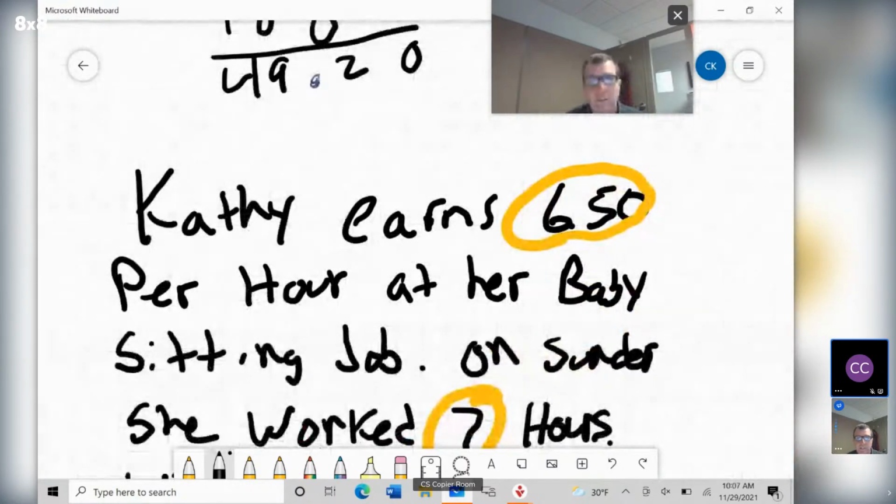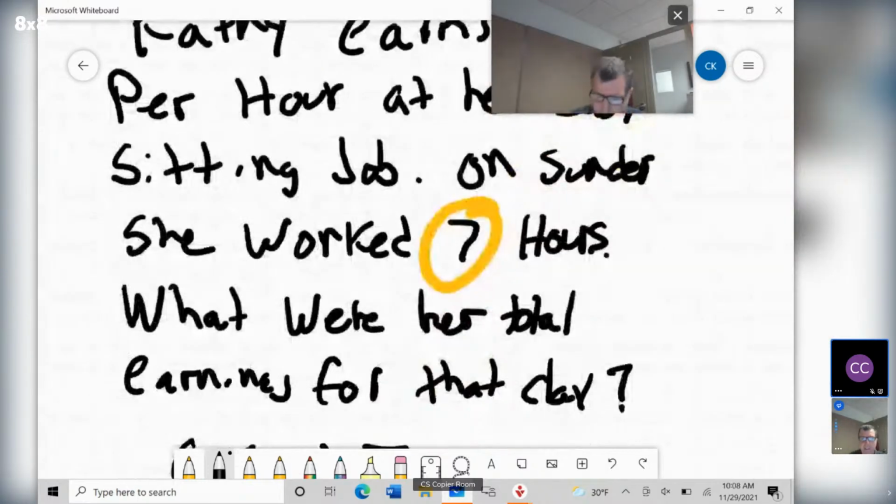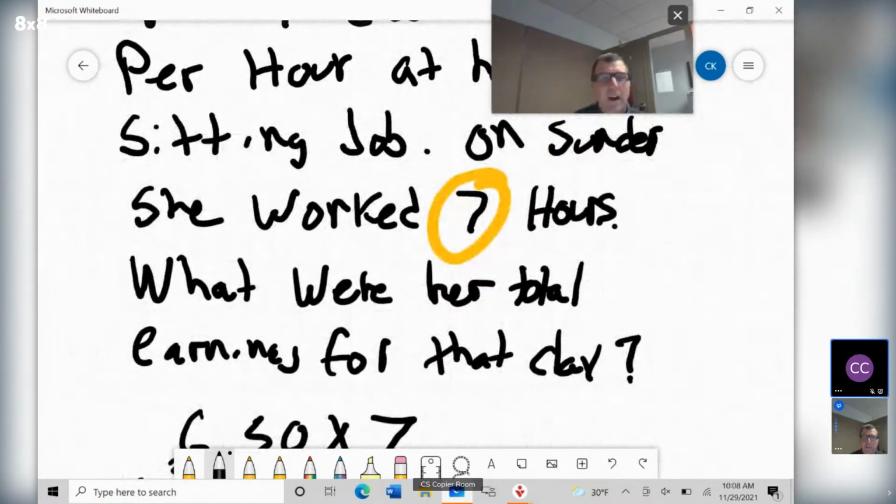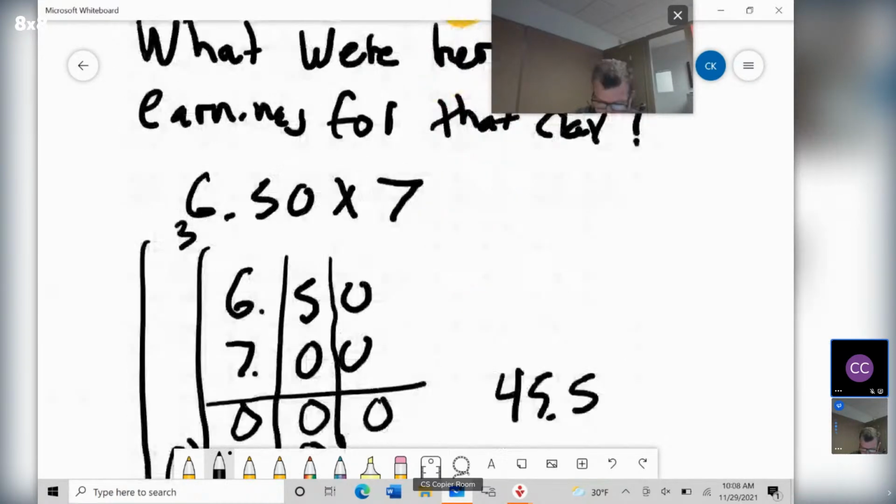Okay, so if we went back up to this problem, we want to look at what she earns. That's always going to be important, it's $6.50. And then how many hours did she work that day, it was 7. So we want to multiply the 7 times the $6.50. One thing most of us know, 7 times 6 is 42. So before you do it, it's going to be about $42, plus a little bit more because there's 50 cents. So if you get an answer like $450, you probably don't have the decimal in the right spot. That doesn't make sense because she only works 7 hours and she's only making $6.50 an hour. So that's how you know if your decimal's out of whack.